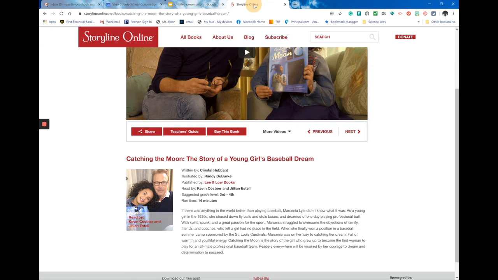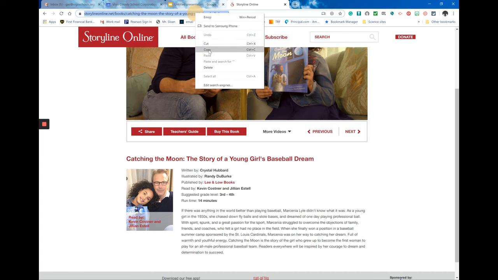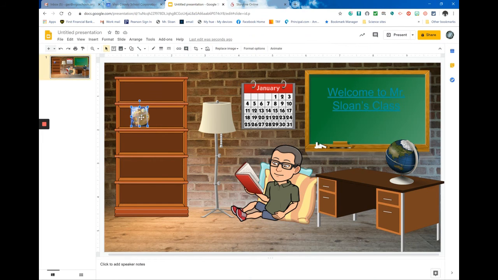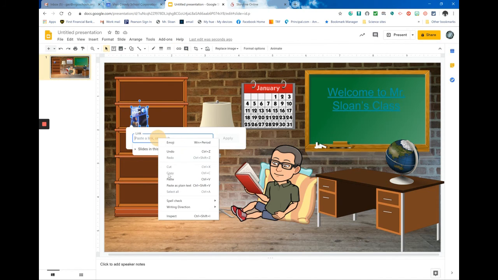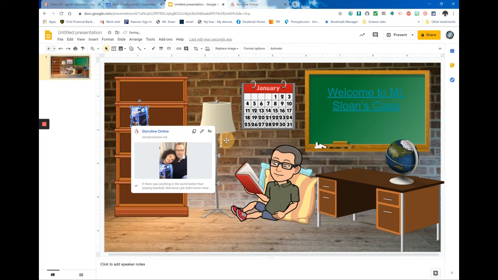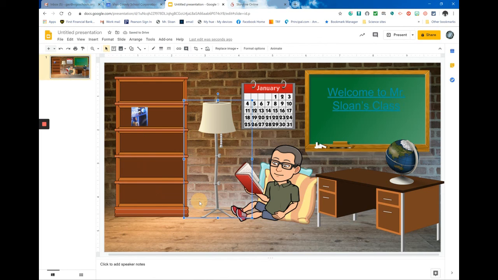I go back over to here, copy the web address, go back, select the book, click on Attach Link, paste, apply, and now when students click on that book, it will take them to a read-along.